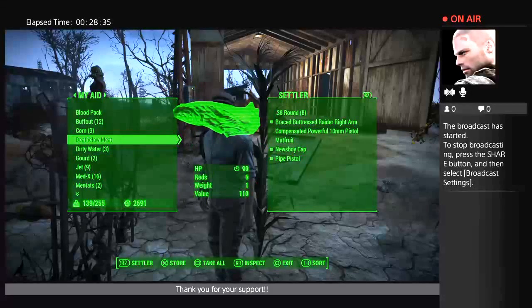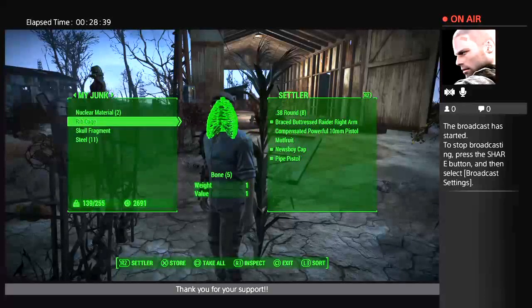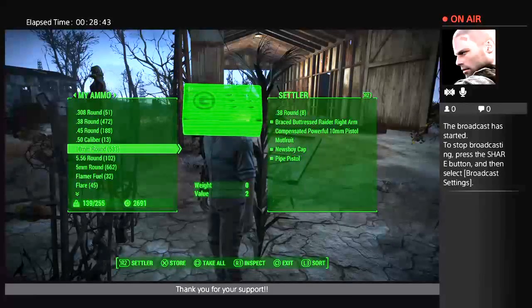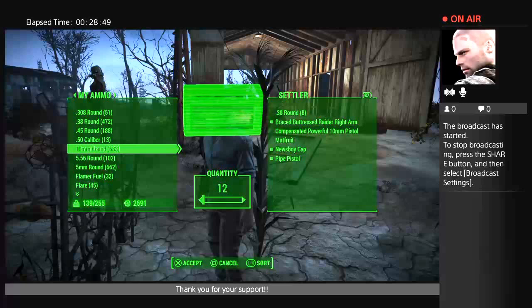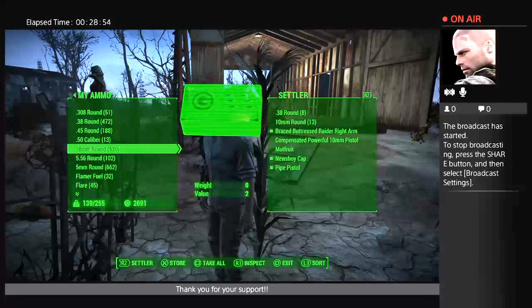Now here's the kicker though. He can't just use a pistol. He has no bullets. So I have to take bullets from me and give them to him. So when you hit that, you can choose how many you give him. I try to give around 10. I'm gonna give him, we'll give him 13. There you go. Now I have to make him use it.